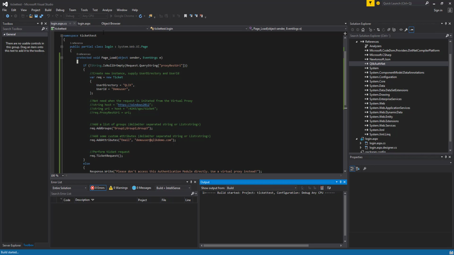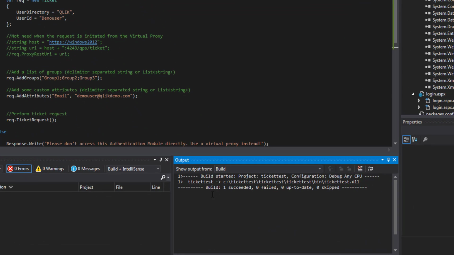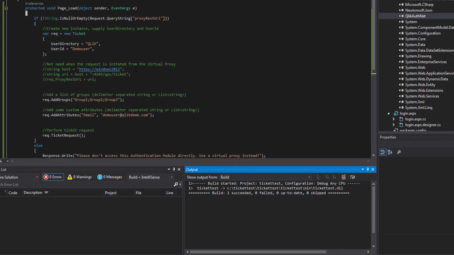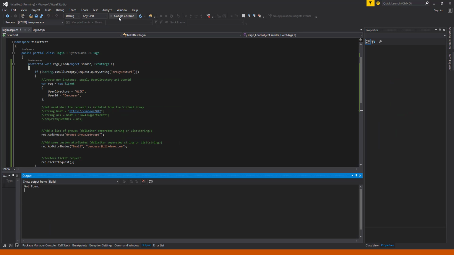Here we have the new page load code, and we will try to build it to see if it can compile, and in this case, it was successful. Let's try to run it, and we will most likely see an error message when we arrive at the screen. This is fine for now.